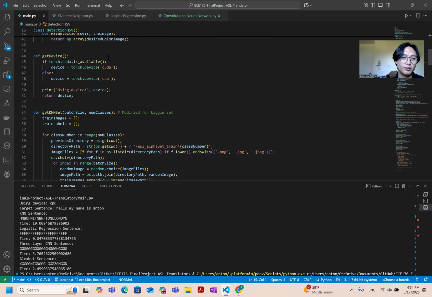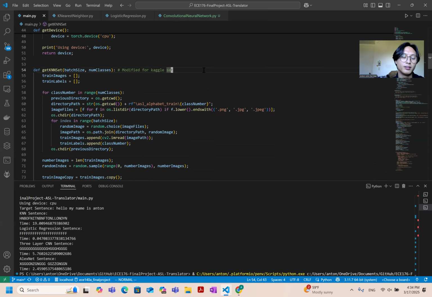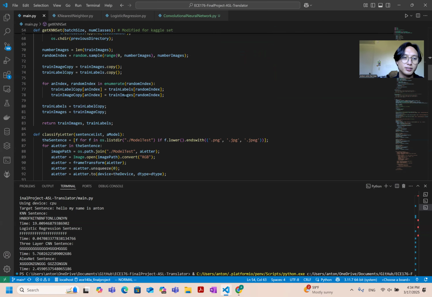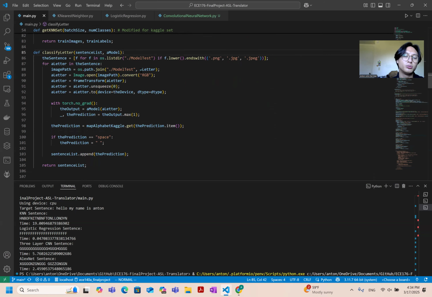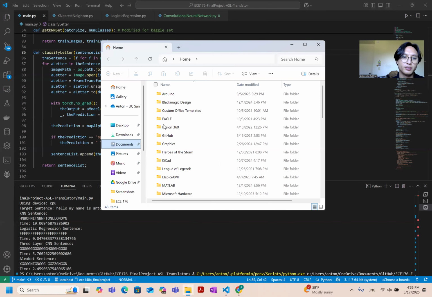We have the get device, and then the KNN dataset helper function. I also have this helper function here, classify letters. You pass it the model, whatever model you want to test, so logistic regression or AlexNet, and it puts it in evaluation mode, and then it's able to classify an image. Right now, this helper function actually takes a folder. So I should pull that back up. So we have this.